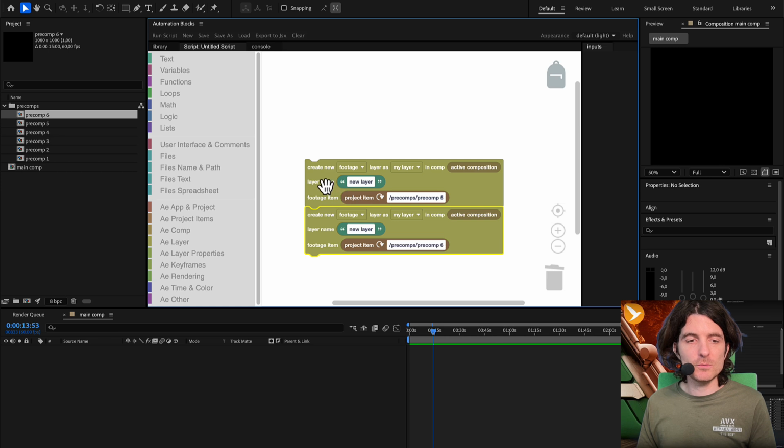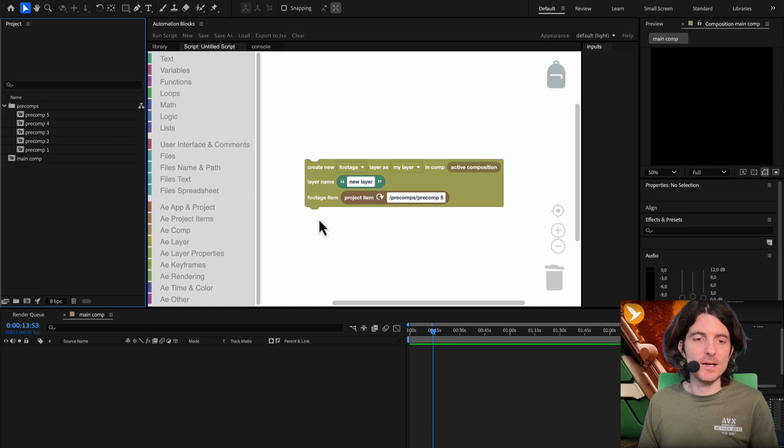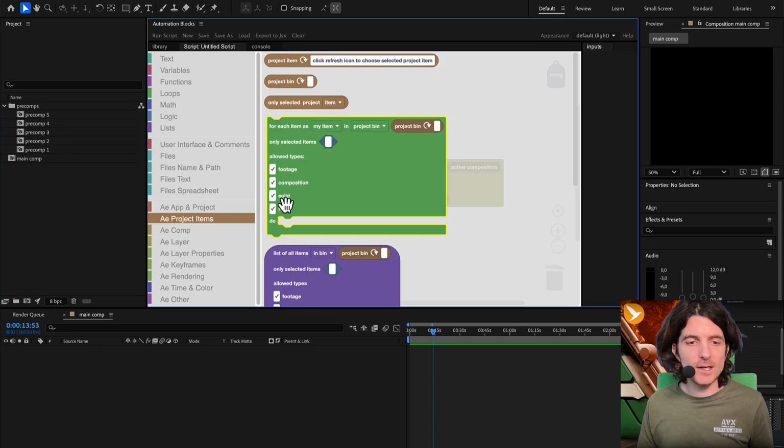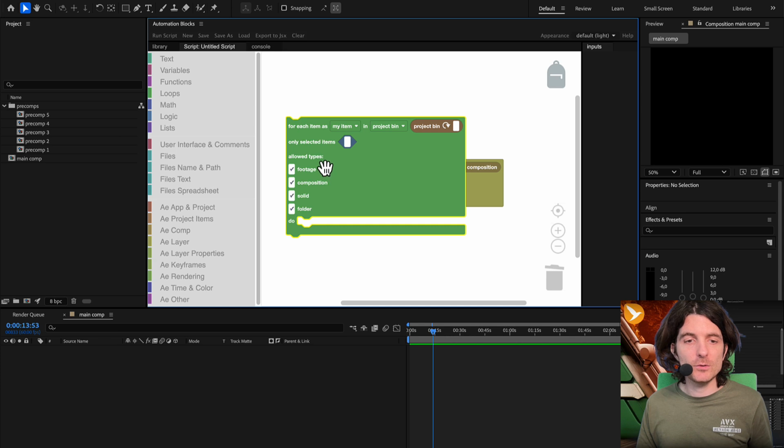But this would be very unhandy because whenever you change the items here, you need to update your script. So what we need to do instead, I deleted this one, is to use a loop. We want to do something with project items selected here. So we go to the A project items, and we've got this loop block. The loop blocks are always the green ones, and they all have this gap that you can see inside of here. And this one allows us to do something with all project items in a particular bin, or with all selected project items, for example.